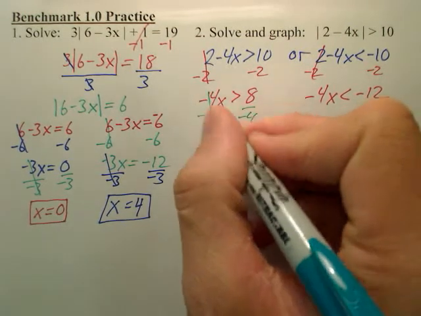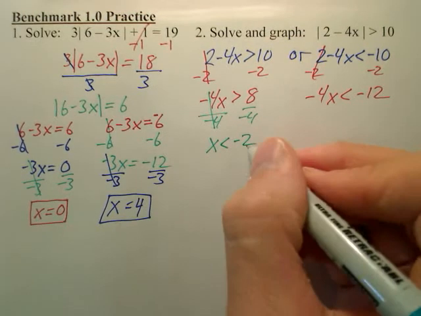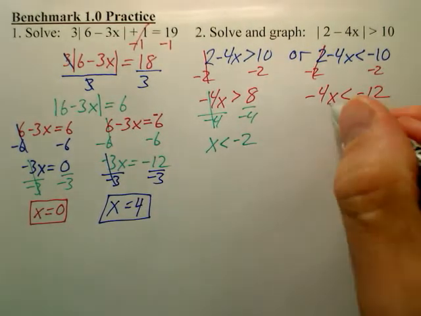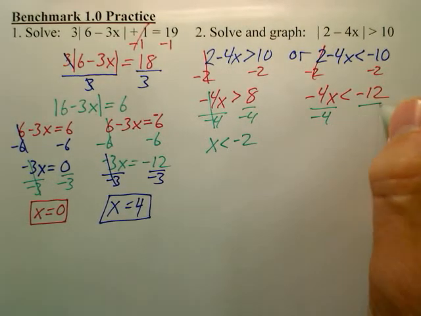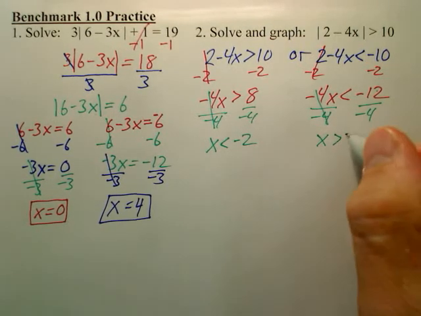Now, in the process of an inequality, when you divide by negative, the sign does flip. So that becomes a negative 2, and the sign flips on you. Here, I'm dividing by a negative again. So this one, the sign is also going to flip. That becomes a positive 3.